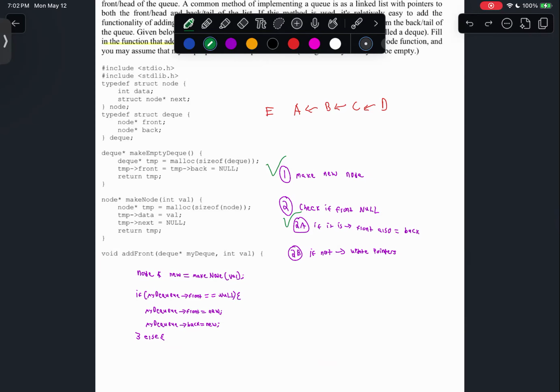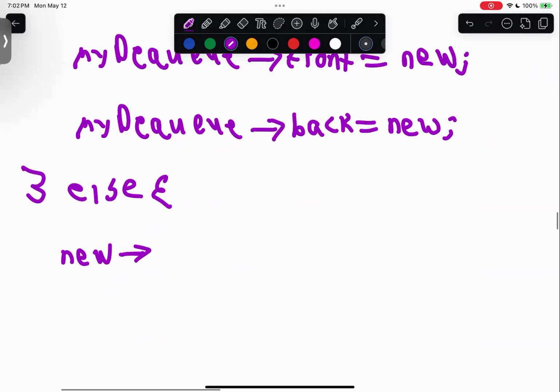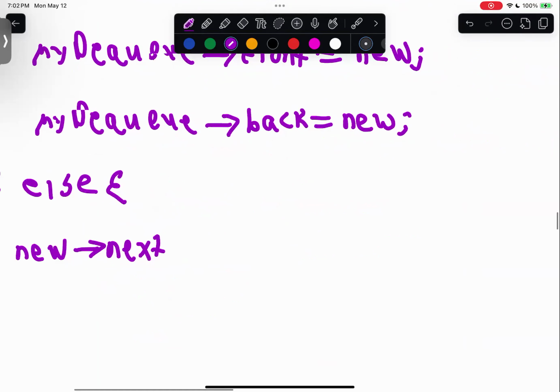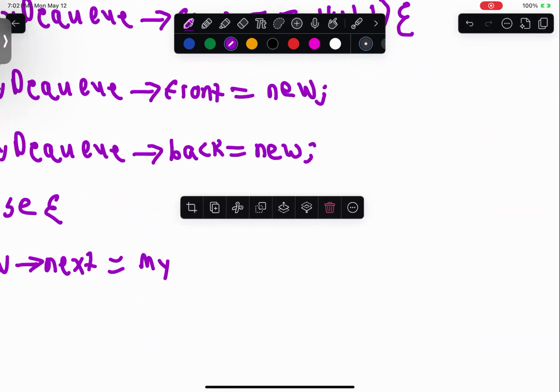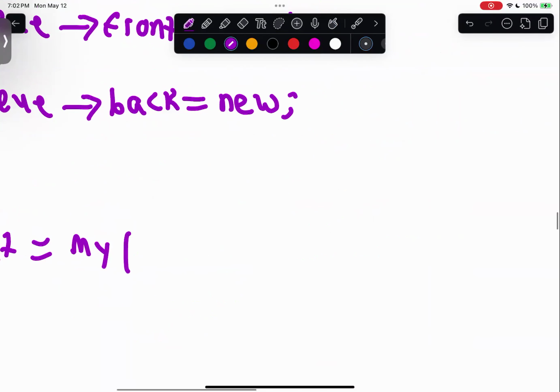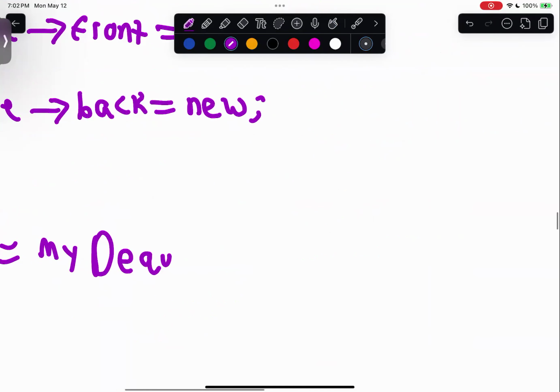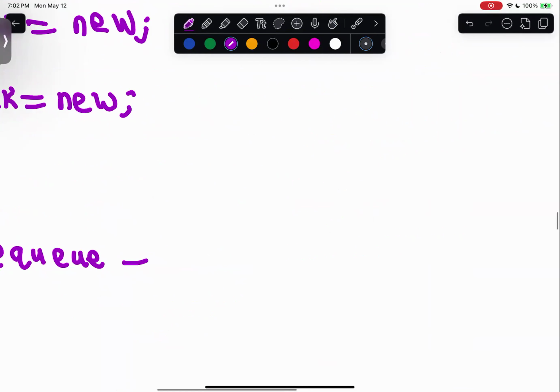You got it. New next is going to equal my DQ front. New arrow next is equal to my DQ arrow front. I cannot spell Q, Q-U-E.